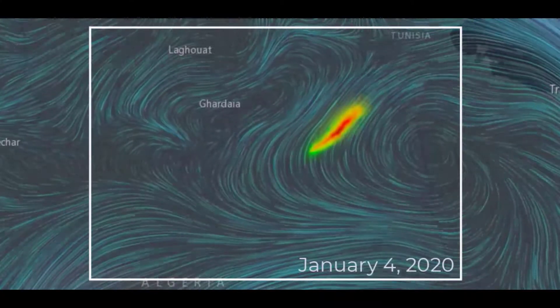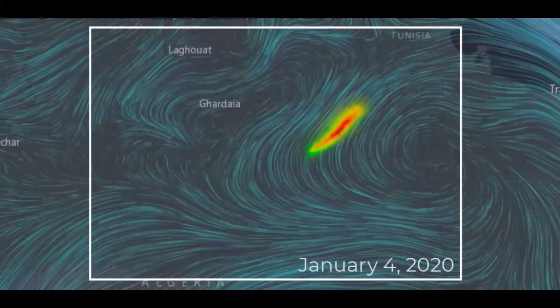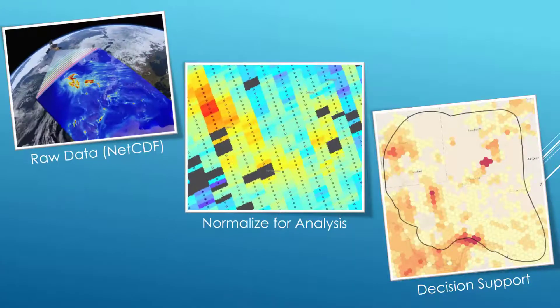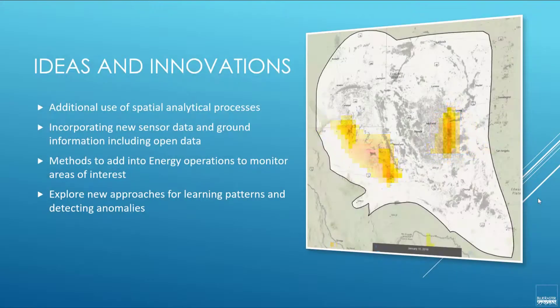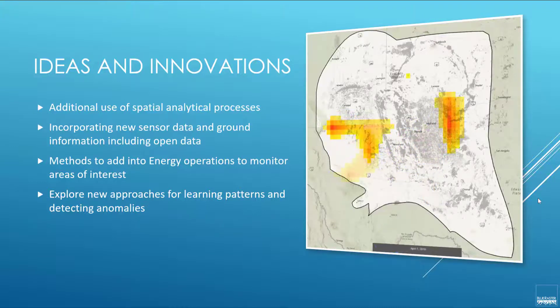Again, these are not static reports — they are live data displayed on interactive maps and dashboards. Now that the dashboards and visualizations are created and our data workflows are in operation, this brings all parts of the story under one pane of glass. We hope you enjoyed this introduction on how we're bringing a great global daily methane dataset right to the decision makers, using the geospatial capabilities of the Esri ArcGIS platform. The single pane of glass is a data approach as much as it is a tool.